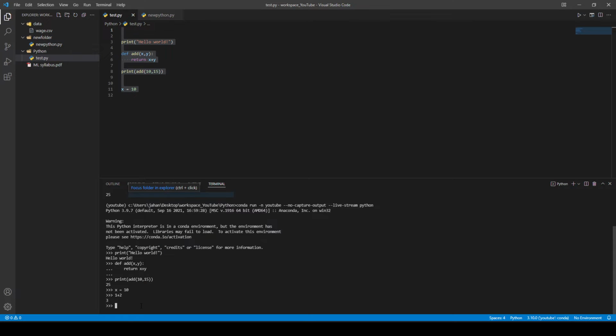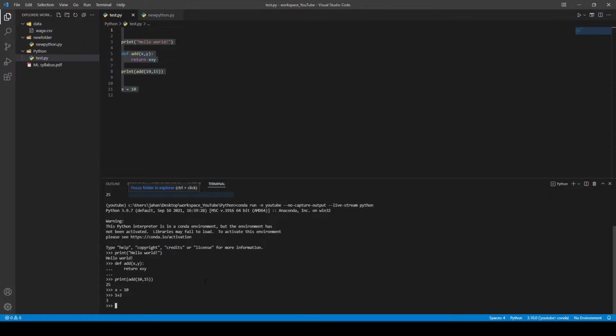This is cool, but it maybe doesn't look good, or I don't have access to my variables. I don't see the list of variables in one place. I like this interactivity when I run Python in the terminal, however, it lacks lots of other features.